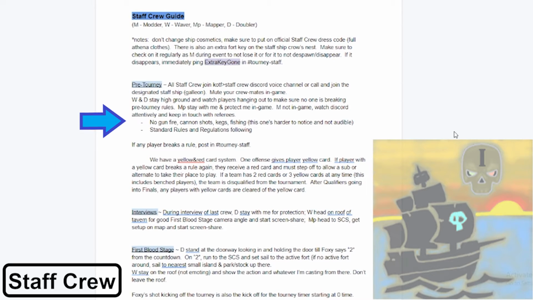So no gunfire, cannon shots, kegs, fishing. This one's harder to notice because it's not audible, but the other ones are much easier to hear for the Waver and Doubler. And the standard rules and regulations following is everything in that section of the rulebook.